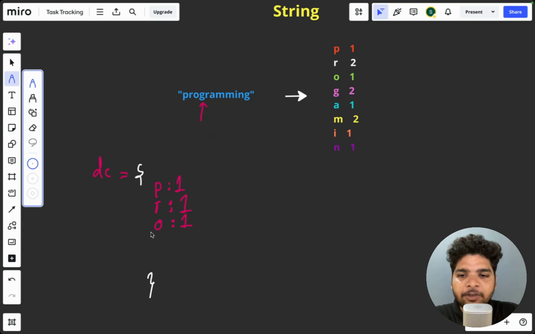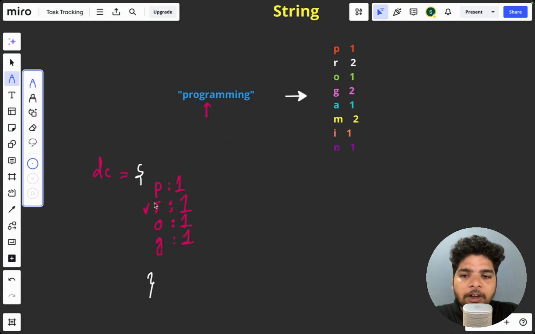Now we'll check if g is present or not. No, right? G is not present. Then we'll write g and add the value 1, okay? Now the next character, we'll move here and check, is r present in this dictionary? Yes, it is present, right?